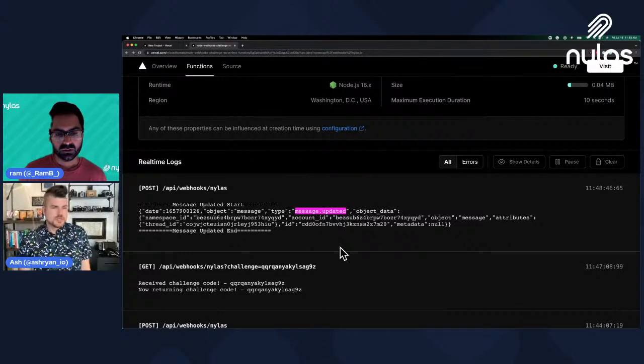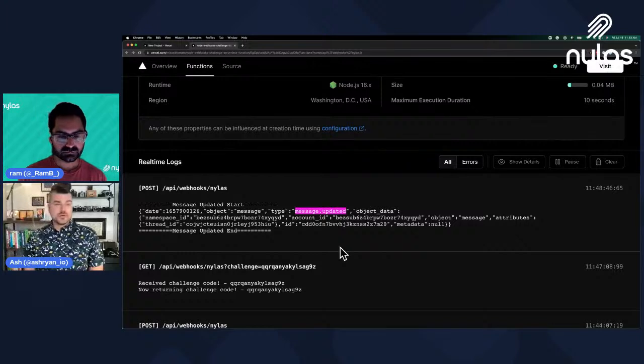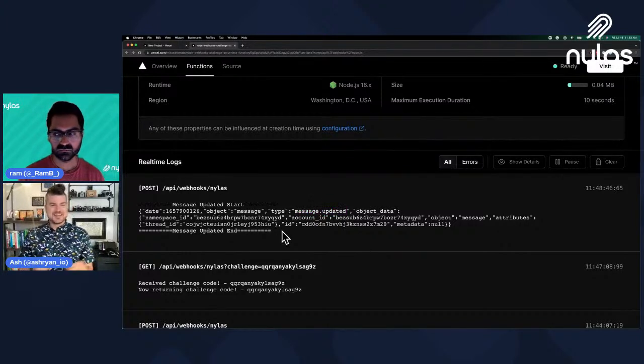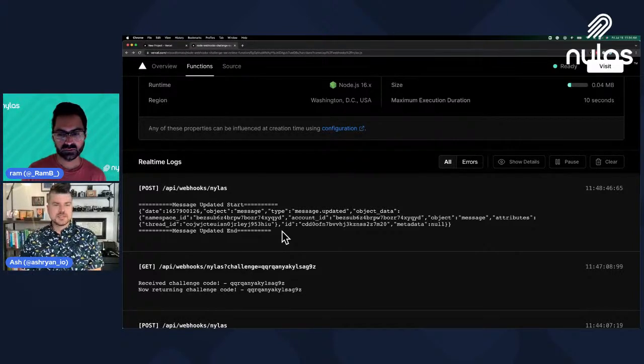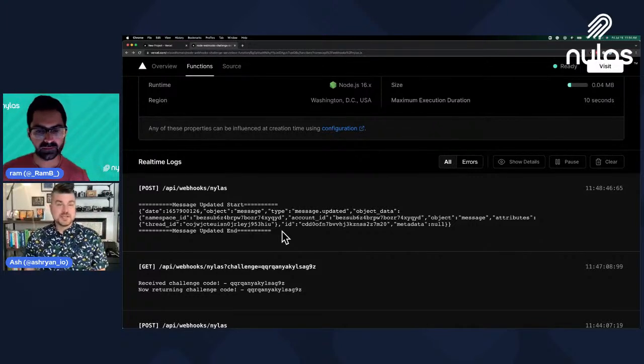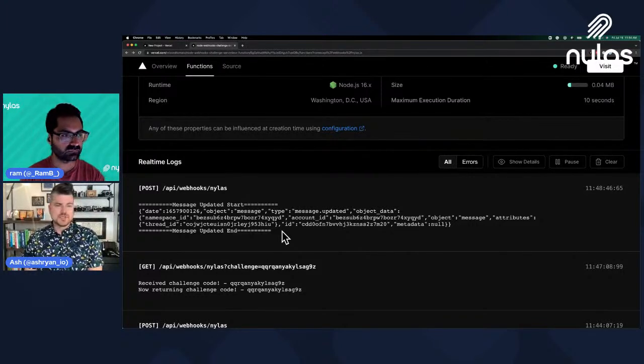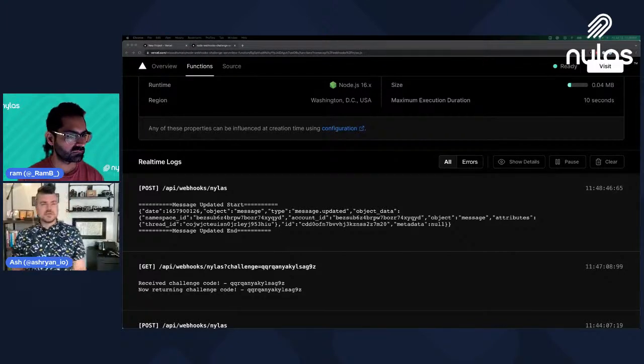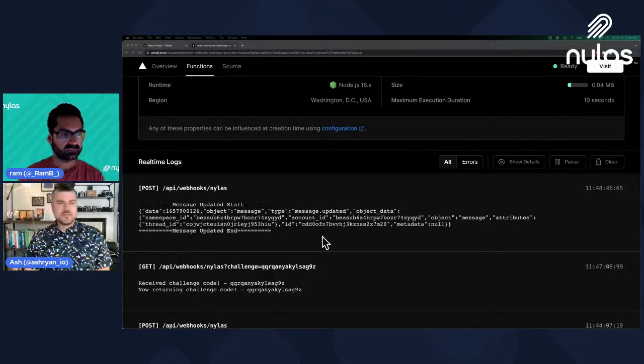Yeah, that's a common thing. If you're not familiar with webhooks, people will almost expect that you're going to give them the universe in the initial webhook, but that's actually frequently pretty inefficient on both sides. So instead, it's basically giving you the top level indication of here's where things changed. You get some IDs, and then from that, your application can decide what to do with it. Sometimes you don't want to do anything, but in some cases, you're like, I need more information about this particular aspect of it. And you have the right entry points in the form of IDs to then go query the Nylas API to find more details about the update.